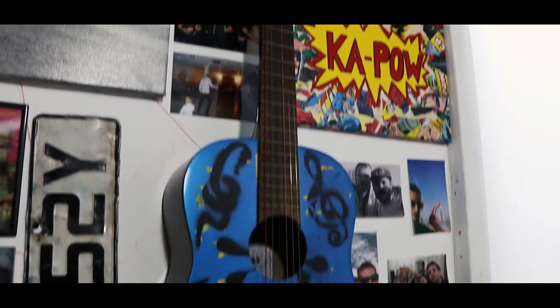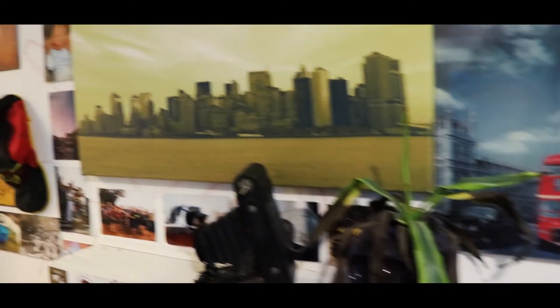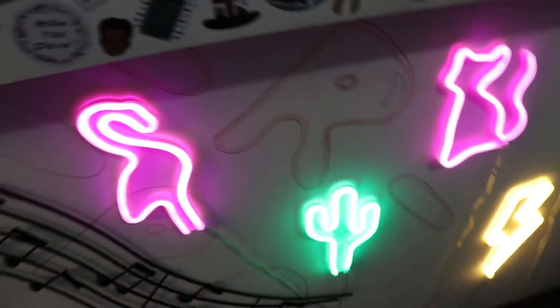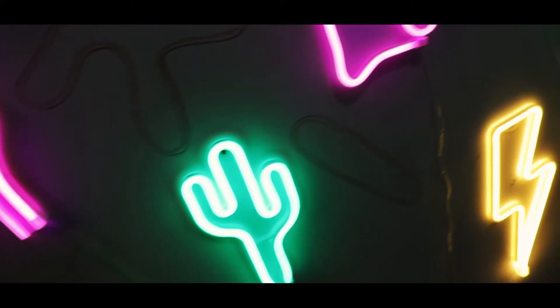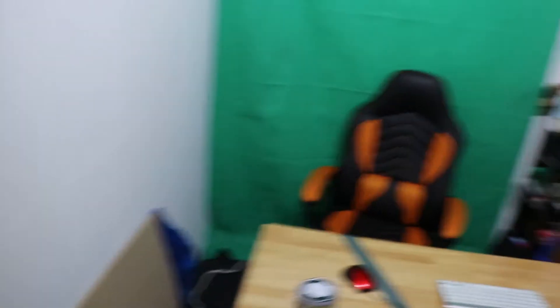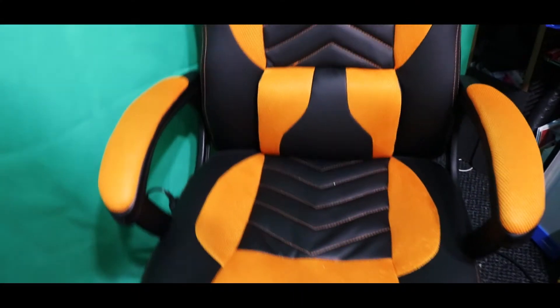On the wall opposite that I have my feature wall, as I like to call it. There are various things ranging from old cameras to certain memorabilia, including the guitar which I can't really play but I occasionally have a bit of a play around with. Directly below that you can see my ever-growing neon wall. I currently only have five neons on here, but this will be expanding all the way across so it will eventually be full of neons.